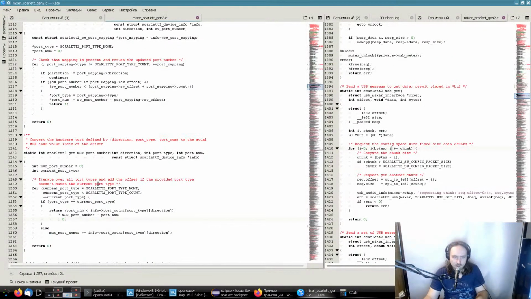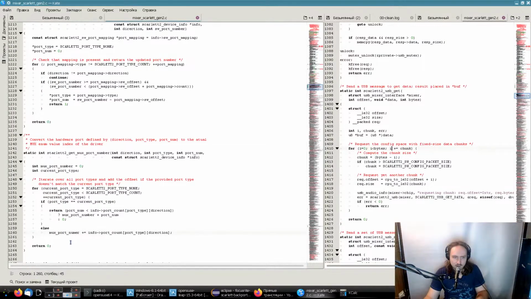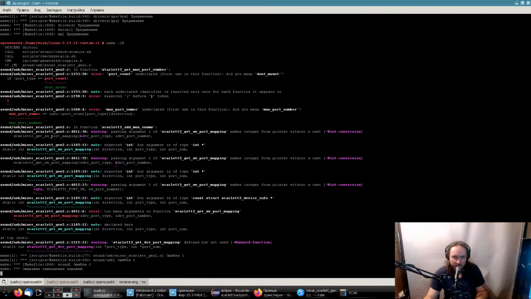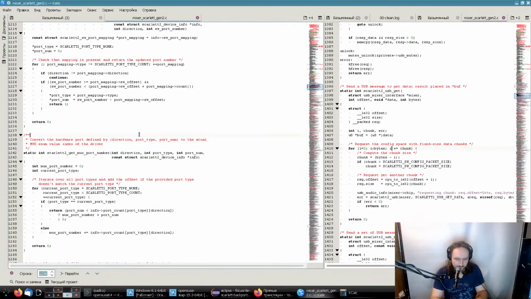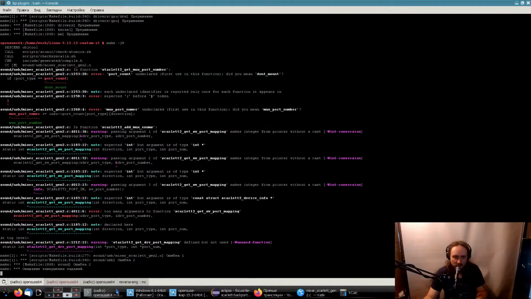Okay. Then 1260. What's the problem here? Mux port number is undeclared. Oh, yes, there's a typo. Okay. And then 4011. So what's wrong here? The driver port type, driver port number, we're taking an address of these variables.